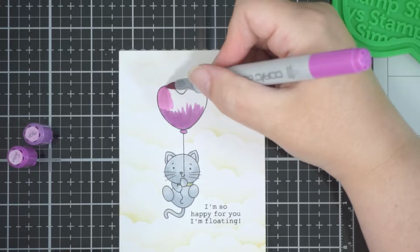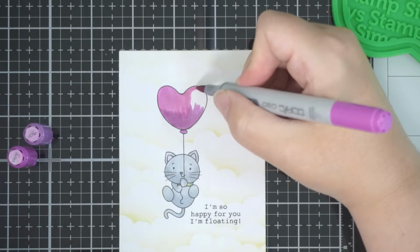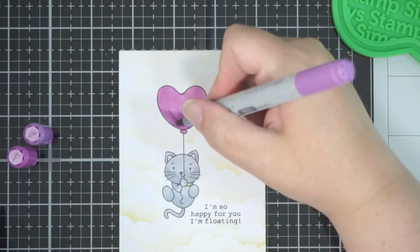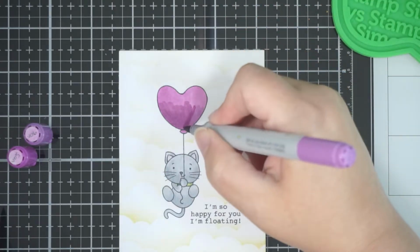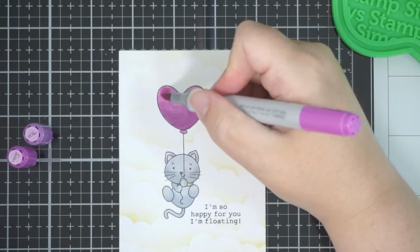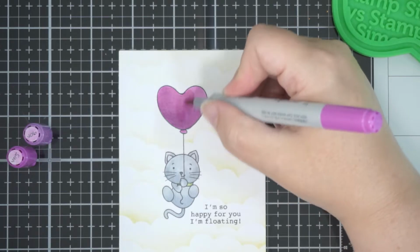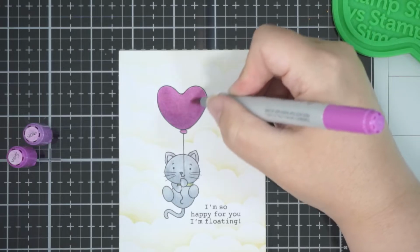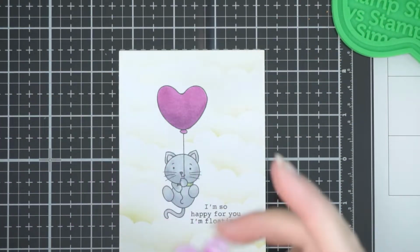Put the dark one on the bottom, and then came in with the lighter one at the top, and then I'll go back and forth between the two until it's blended the way I want it. And sometimes you have to get quite a bit of ink on there just to get it to do what you want it to do and to blend nicely. But once it's in there and it's blended, it looks really nice, and you get that nice sort of, not ombre as in ombre, but sort of that shadowy. So you've got a darker area, and then it just sort of fades into the lighter bit. So I like it. It works really nicely.